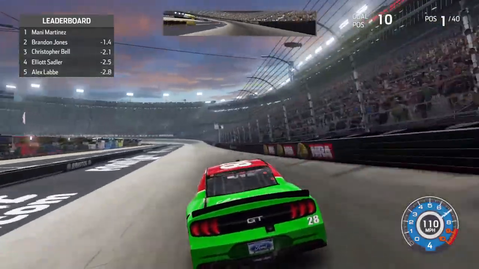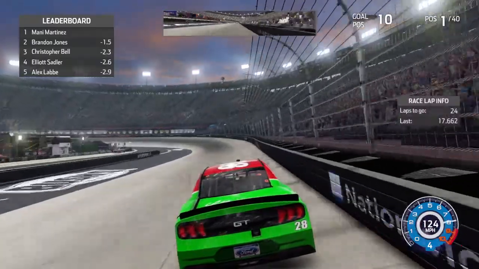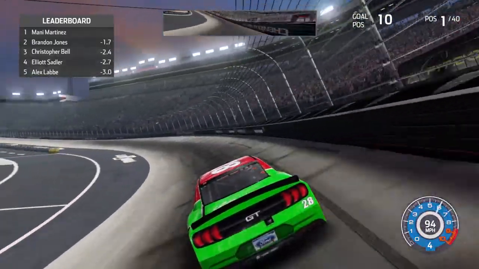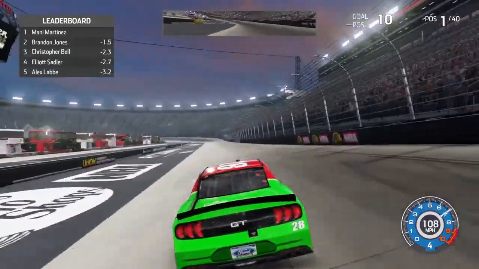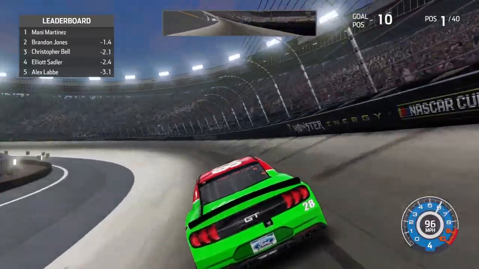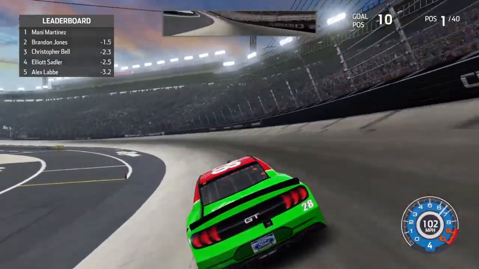As we, again, pushing the line in 3 and 4. But it's a good thing that we're pushing here in the beginning of the race. Even though maybe, you think we should maybe be saving the car? Is that a thing here in NASCAR Heat 3? Probably not, because, you know, I've tried multiple times to save tires here in NASCAR Heat 3. And it just does not work very well.